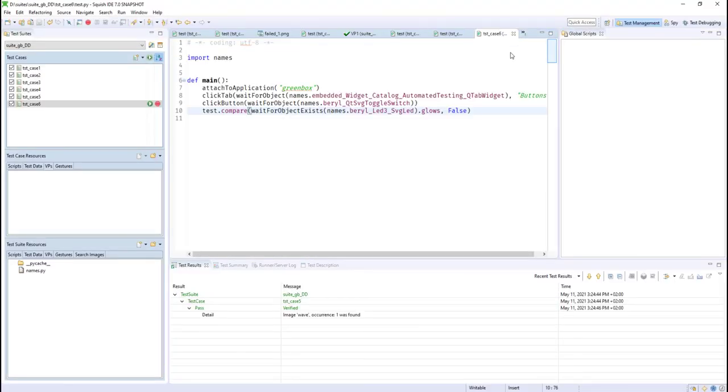As you can see, the test case was created in the same way as before, but this time I haven't interacted with the device at all. All my actions were performed on the preview of my application, and this preview of course is a part of the remote control feature.